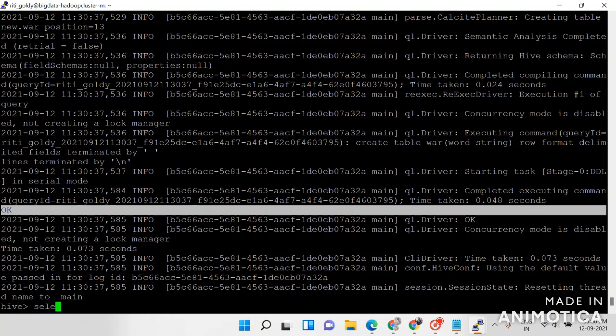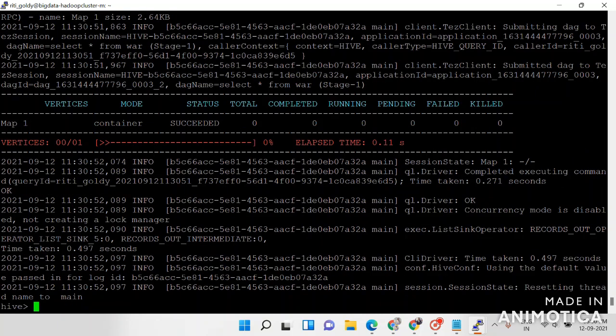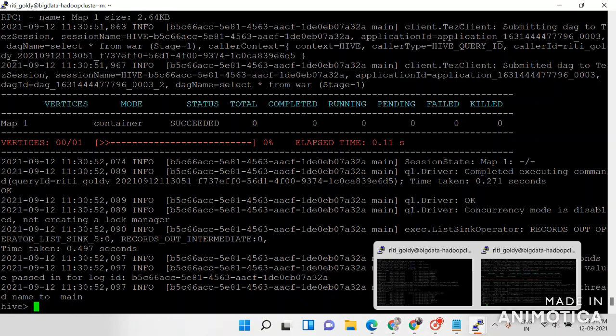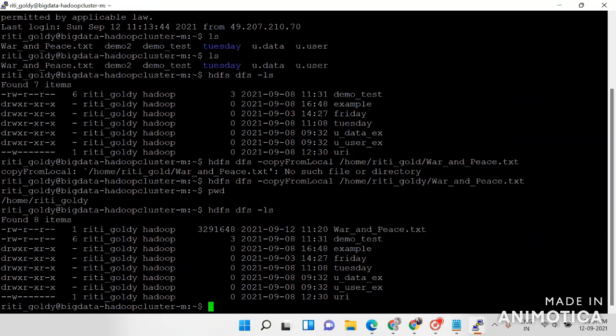We'll see, select star from var. Sorry, how will we see any output for this, because we didn't load anything till now, we only created it. So once again we have to go into Hadoop, because we copied this var and pasted it. We already loaded into Hive, and that table we created, peace, we loaded into that. Now again we are creating one more table, so for that we need our data.